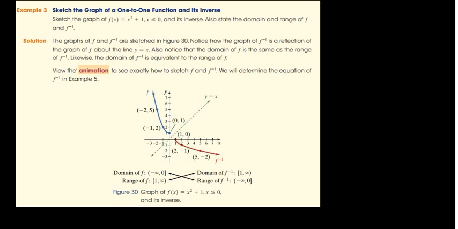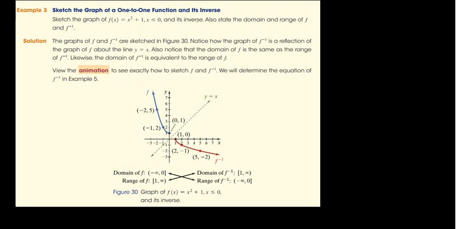Again, this is pretty easy, but algebraically, the domain of f. What is the domain of f? Well, we know it's from negative infinity to 0, because looking at the graph, it's going from negative infinity all the way to 0. But just looking at the graph, we can see that it is all the numbers, all the way to negative infinity. We also know that the range looks like it's from 1 all the way to positive infinity. So we get 1 to positive infinity.